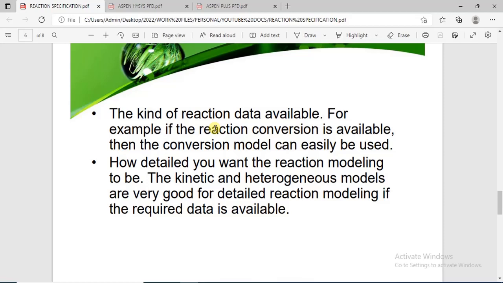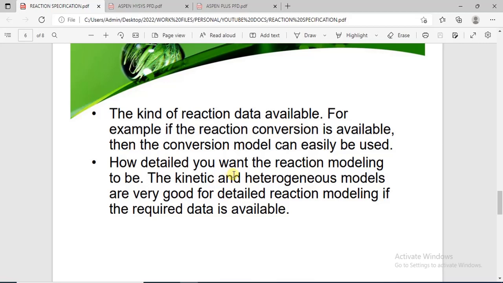Then the last one I outlined is how detailed you want your modeling to be. Depending on how detailed you want it to be would determine which model you want to choose. So like it said over here, the kinetic and the heterogeneous catalytic models are two of the most detailed models you can use for your reaction modeling.